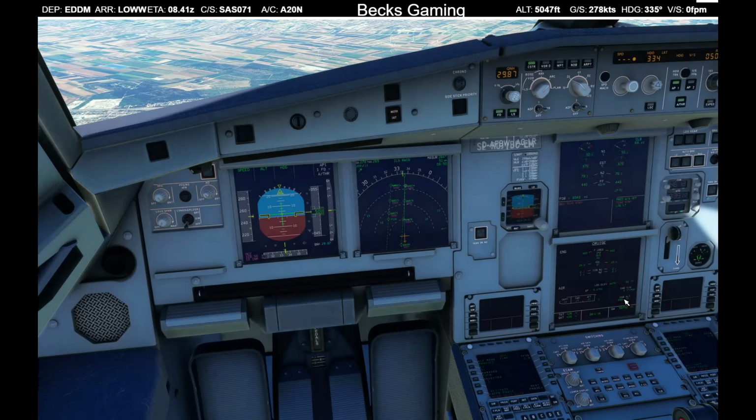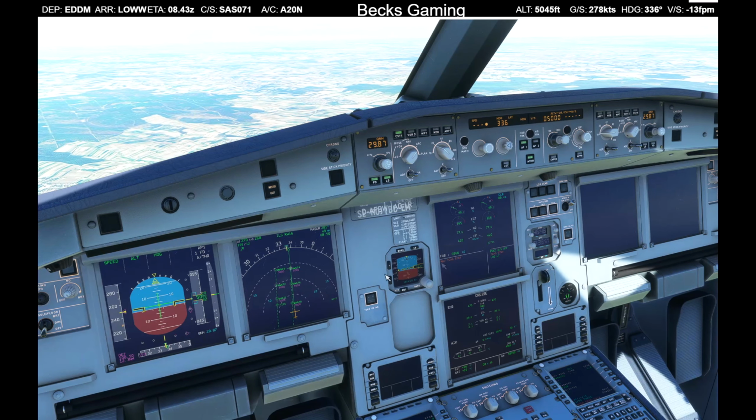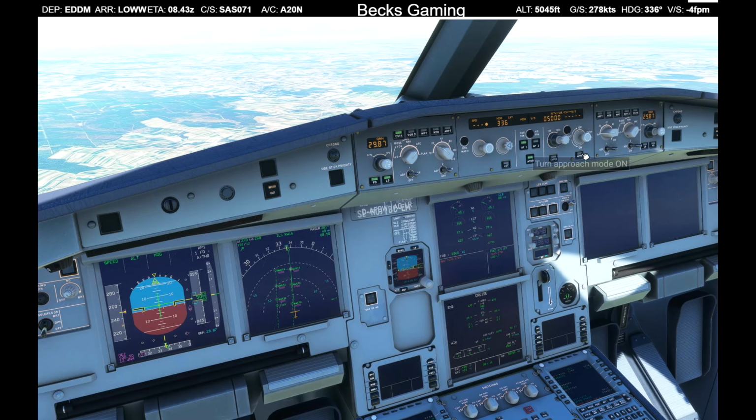I think I'm gonna wait with activating the approach phase until I am here, because it's a lot of miles to go in slow. Okay, should I prep anything else? Flaps, not yet. ILS system is up and running and it's ready. It's communicating with the ILS beacon, that's fine. Localizer not yet, approach phase not yet. QNH is set.